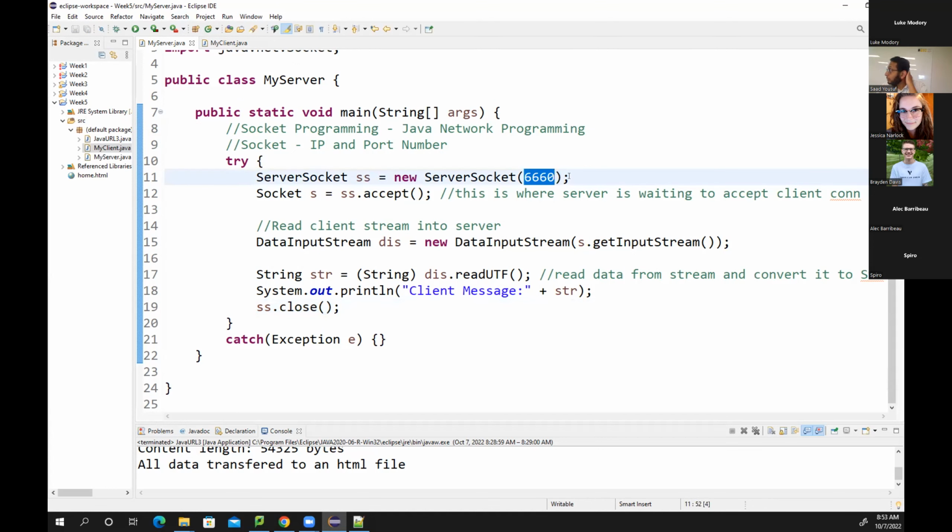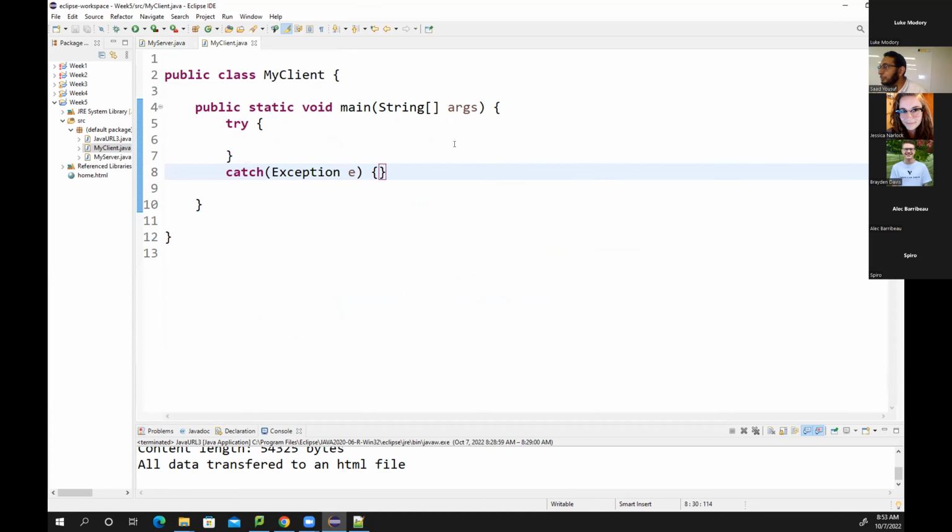Typically, yes, but we prefer to choose a number over 4,000 because usually the first 4,000 may be used by some other service on the computer. So we just put a higher number because the likelihood of it being used by the operating system is very minimal. If we use an existing port number that is already used for another service, then there'll be a problem.